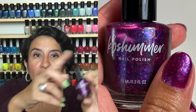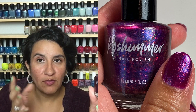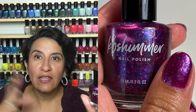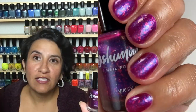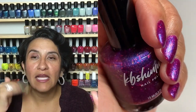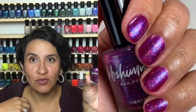Best in 2 coats. So like I said, I feel like this had a little bit more of a jelly type of finish than the polish before. So for me, my swatch pictures are 2 coats. I do think this had nice coverage. I do like the flaky mix in this. And again, I love this cross between a berry, between a pink and a purple for fall. I think it's perfect. This had a really nice formula. And let's get into swatching of Foreseeable Fuchsia.